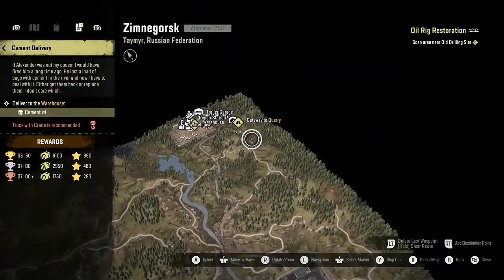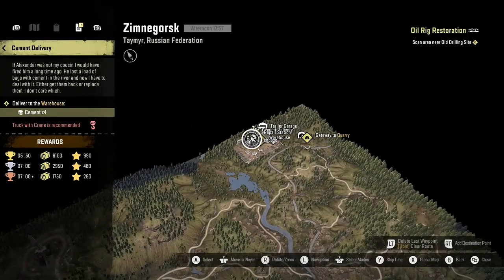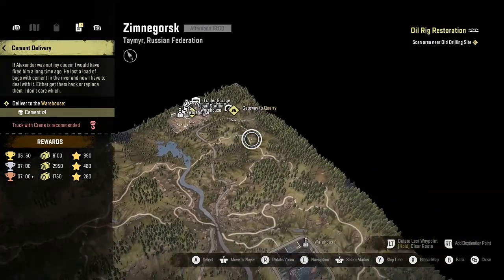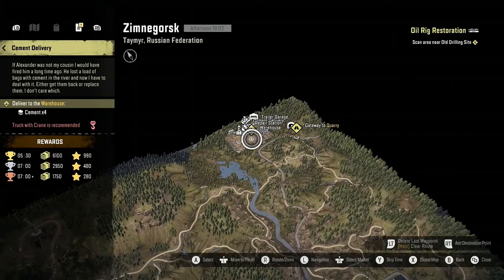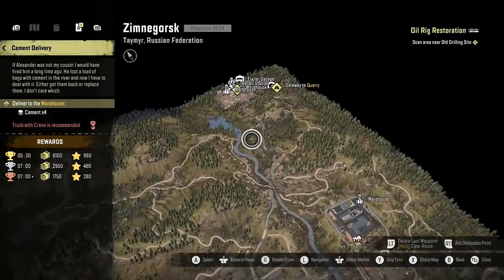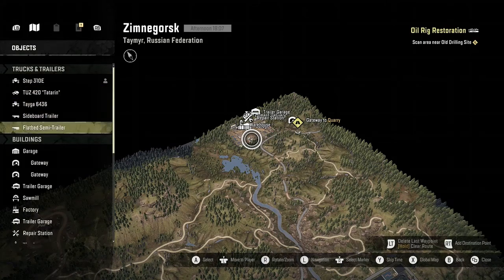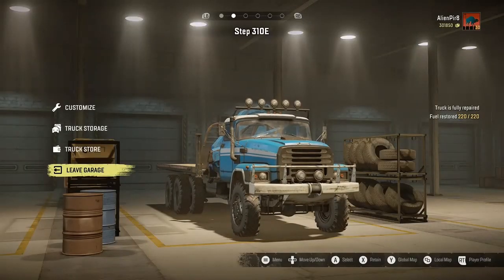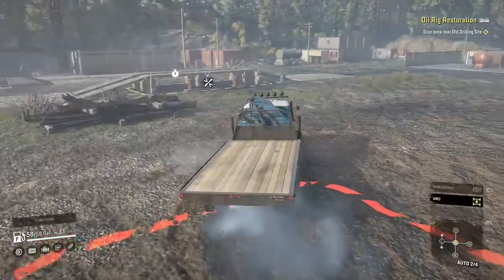So I'm guessing I have to go to the quarry, get 4 cements, come back here, accept the mission, and I have 5 minutes and 30 seconds to deliver them to the warehouse. That doesn't make sense. Let's go to the garage. Actually, let's just recover. Leave the garage. Let's go over and check this out a little closer.